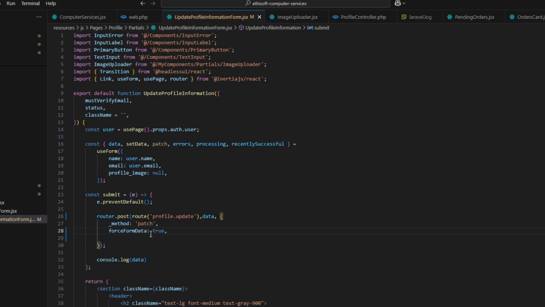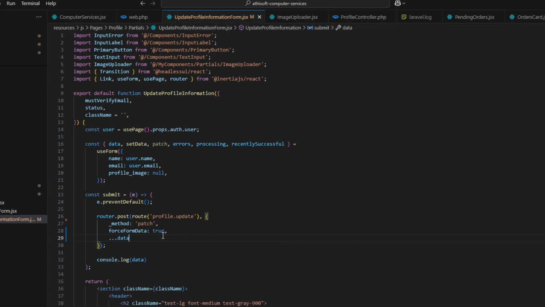This should be true. We need to spread this data in this block. We shouldn't use it right here because the data itself is like an object and our backend may not be able to recognize it properly, so let's just take this data and spread it inside this block.